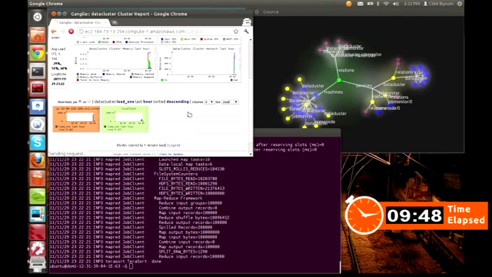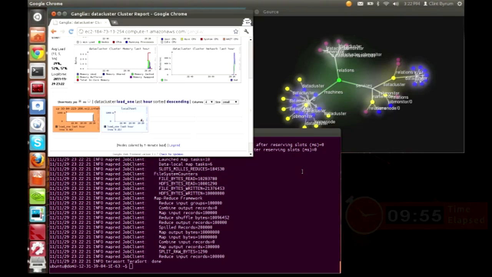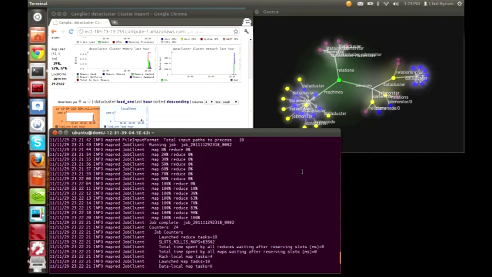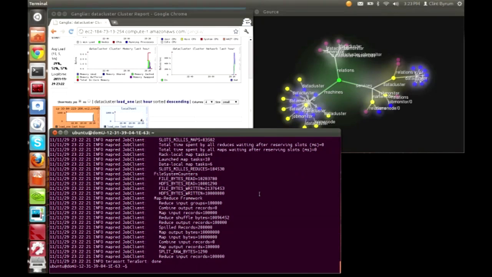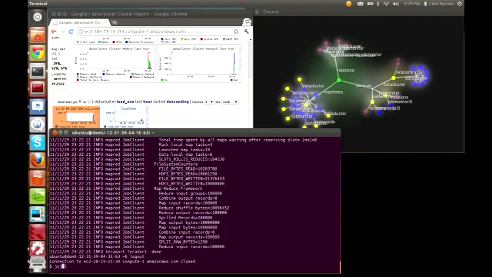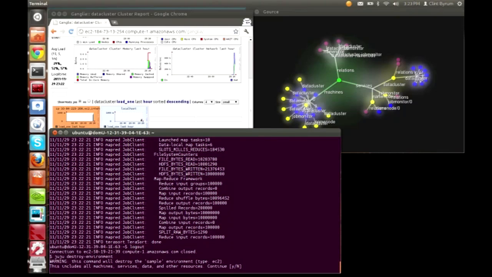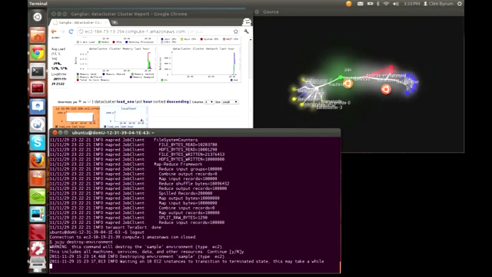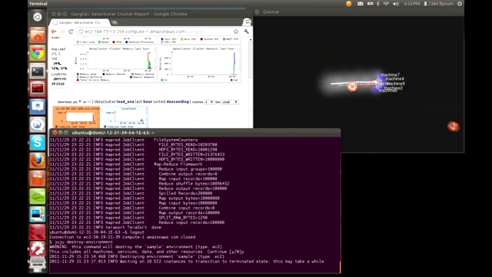So that's about it. We put together a Hadoop cluster, run some data through it, just under 10 minutes in a completely automated fashion. And one of the best things about automation is when you're done, you can go ahead and just tear it all down. So that's what we'll do with one command, Juju destroy environment. And this is going to systematically tear down all the pieces until there's nothing left and all our resources are reclaimed. And if we're in a public cloud, we're not paying for any more of those resources.